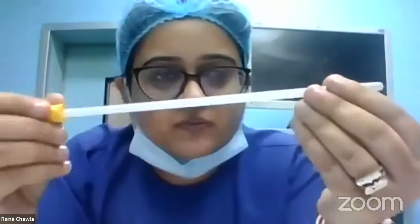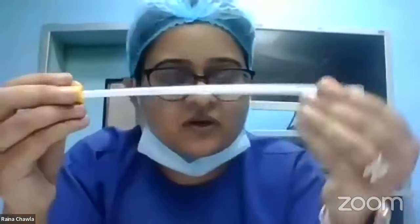While doing the suction evacuation with this cannula, we either do rotatory movements or to and fro movements while this is attached, but not too much beyond the internal os. If this is the internal os, this is the distance I need to go inside. Otherwise, it can lead to perforation of the uterus. So this is how a manual vacuum aspiration is done.